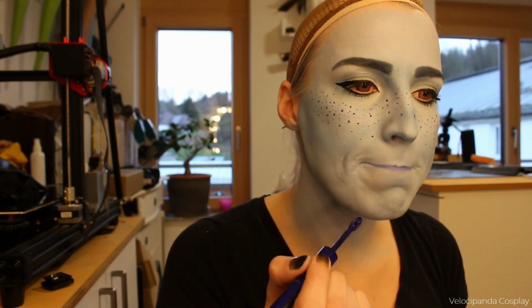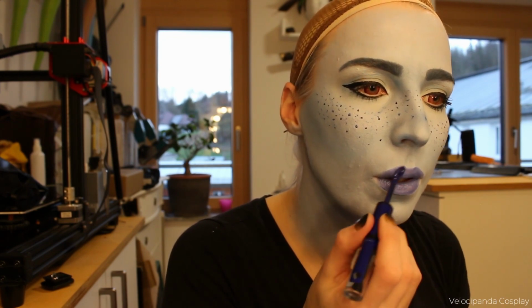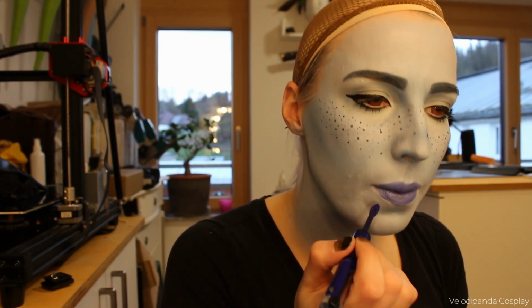Another recommendation, I learned that from experience, you will see it later: finish the lip makeup before putting in the pointy teeth, because you can't smack your lips together when you wear the pointy teeth. I didn't think of that, so you will see later that it was kind of a struggle. Also here you can just change the shape of your lips a little to get closer to the reference picture.